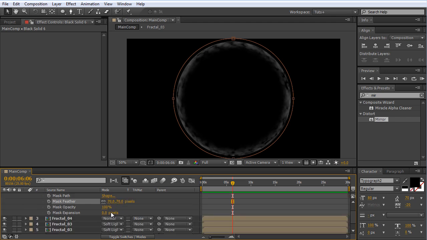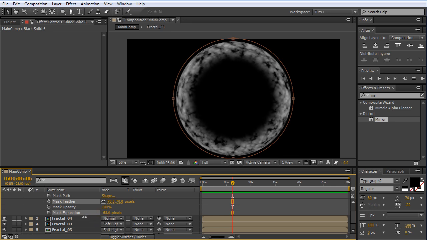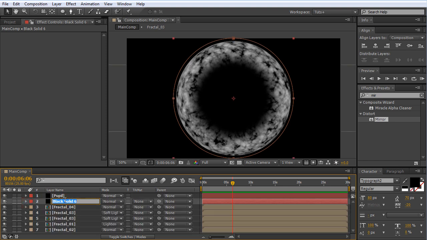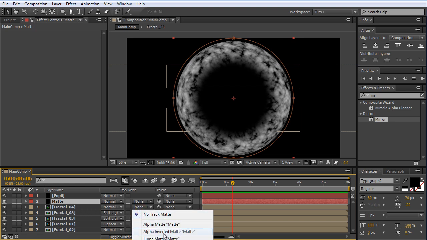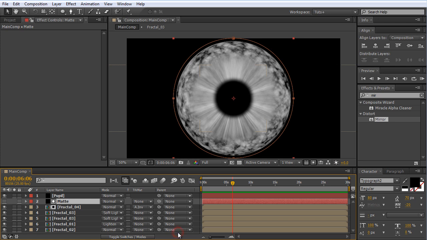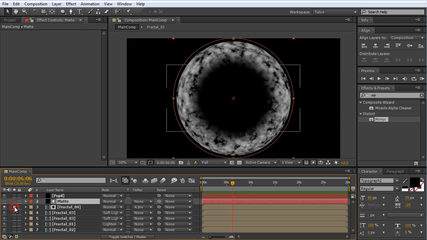And we'll set the expansion to somewhere around here. We'll rename this to mate. And we'll set the fractal 4 to alpha inverted mate. So if we'll solo that, this is what we get here.